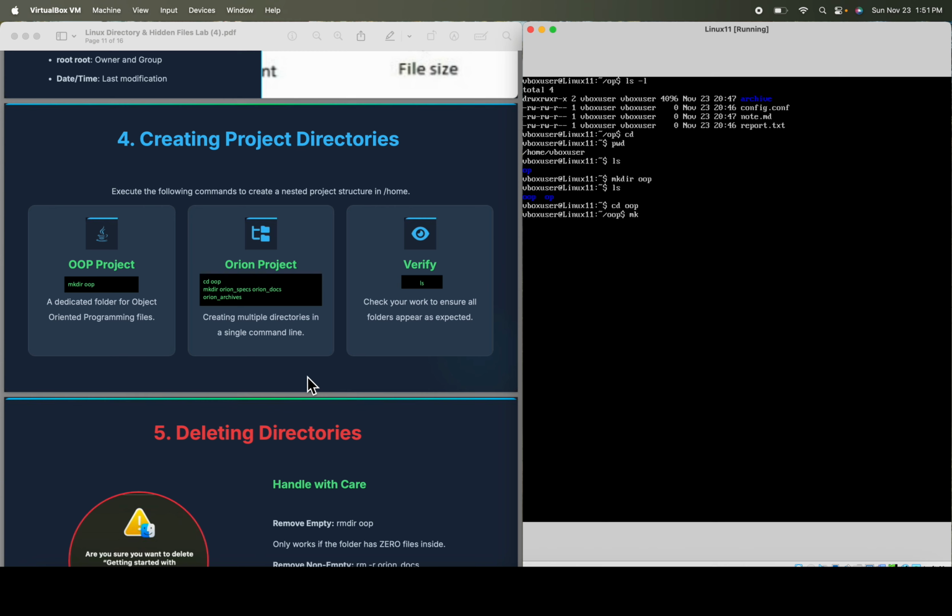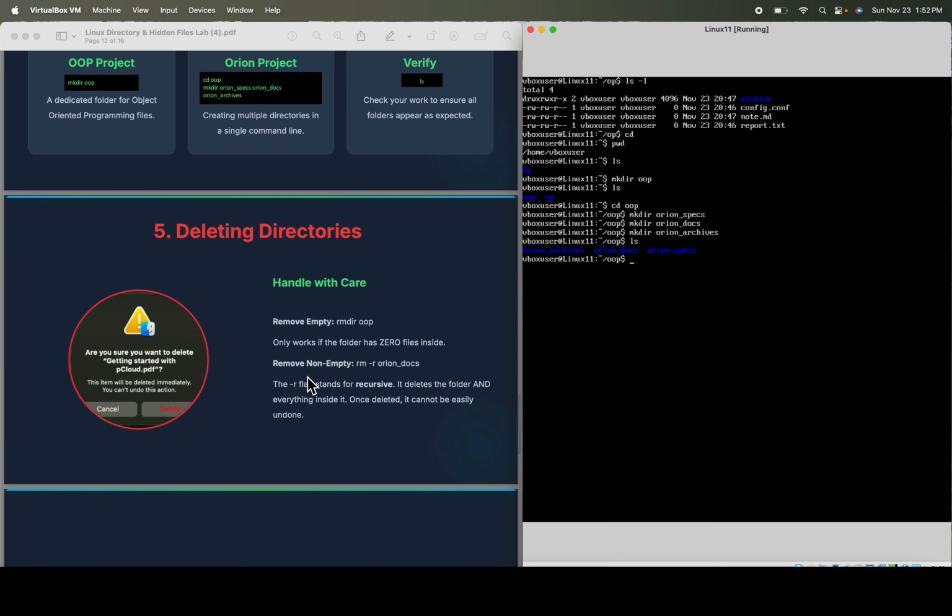So I can do that with mkdir Orion_specs, mkdir Orion_docs, and mkdir Orion_archives. View the information to verify that we created it, and we can see in the blue Orion archives, Orion docs, and Orion specs. Great.